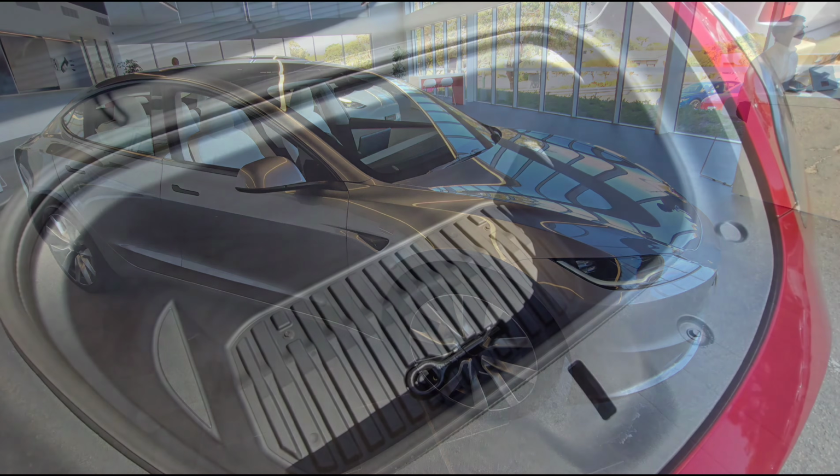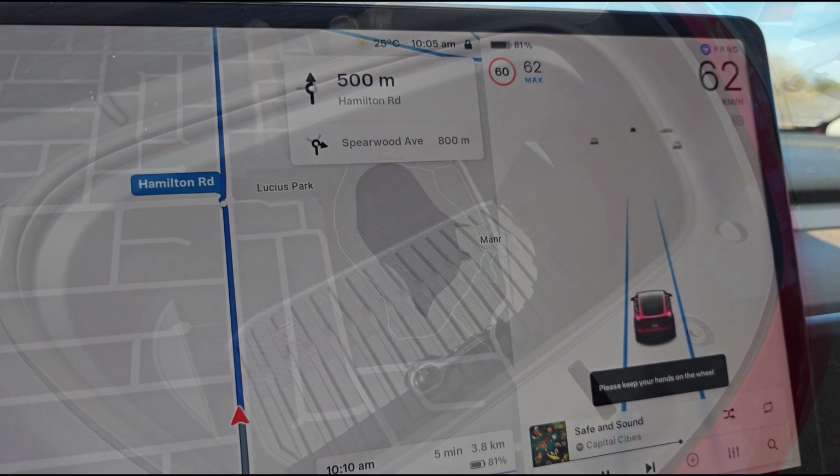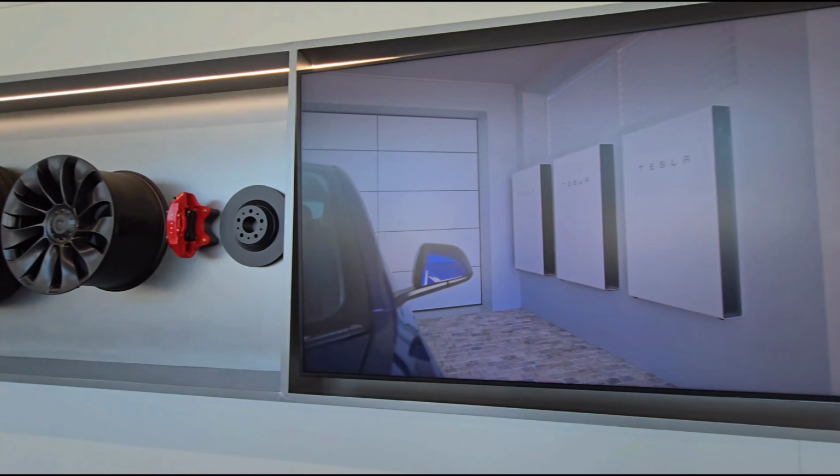So no matter how much I love the new shape of the Model 3, I still think the interior is starting to look a bit old now. Personally, I think they really need a bit of a shake-up, but look, I doubt that's going to happen. And it's probably a little bit subjective too. However, there's a lot of new models coming out from China, and they just look fantastic. And I think they're really showing up Tesla. So I think Tesla could be in trouble in the next couple of years.